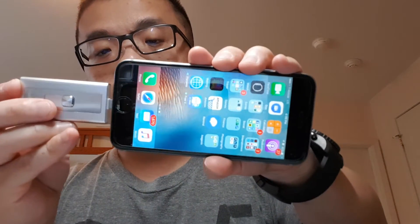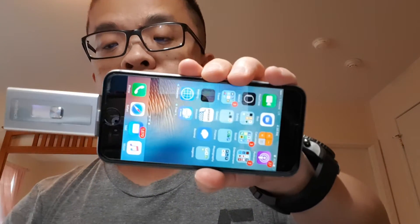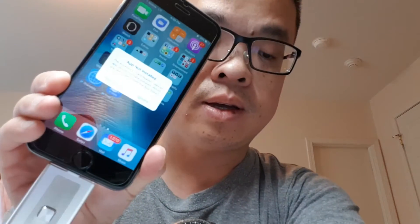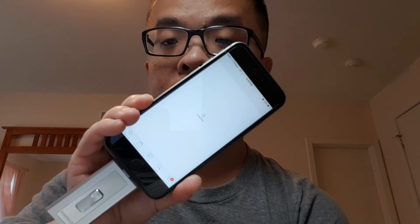Okay, plug it in and see what happens. It says: 'App not installed — the accessory card reader uses an app you do not have installed. Would you like to get it from the App Store?' I guess I forgot to do that part. Let's go to the App Store and get it.